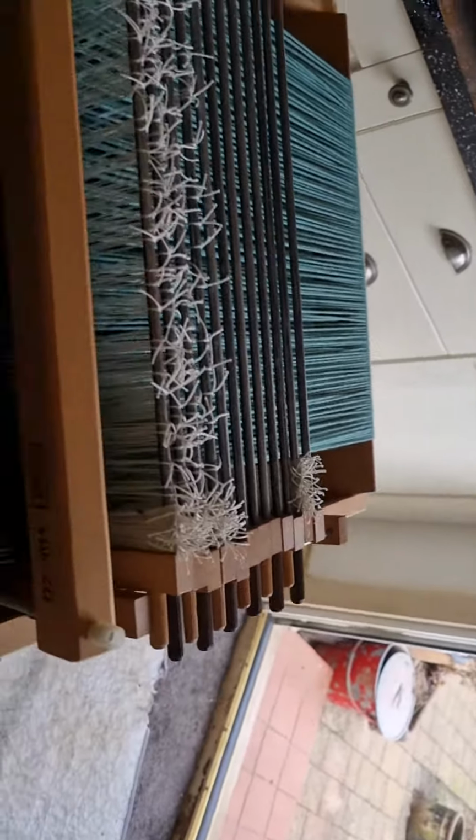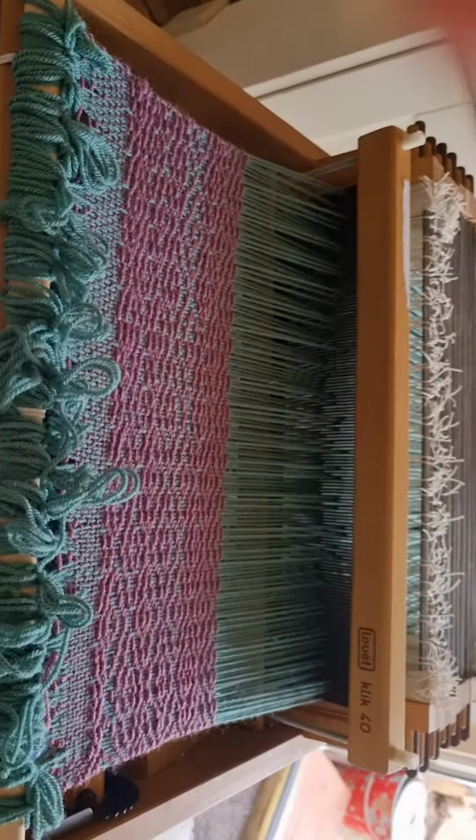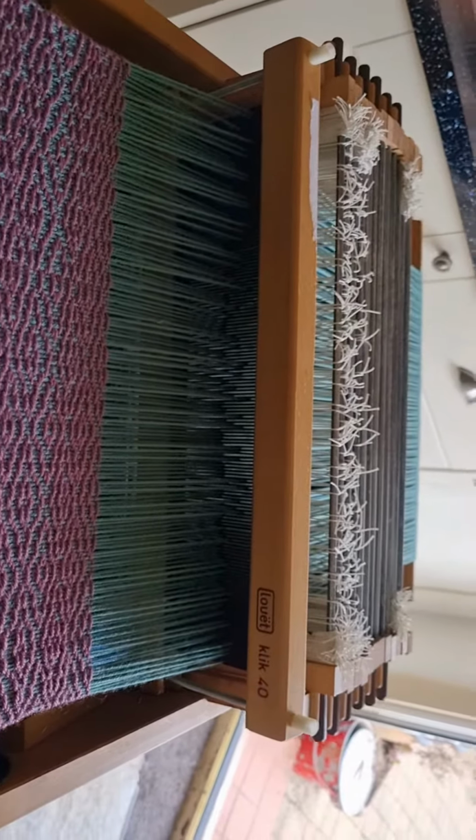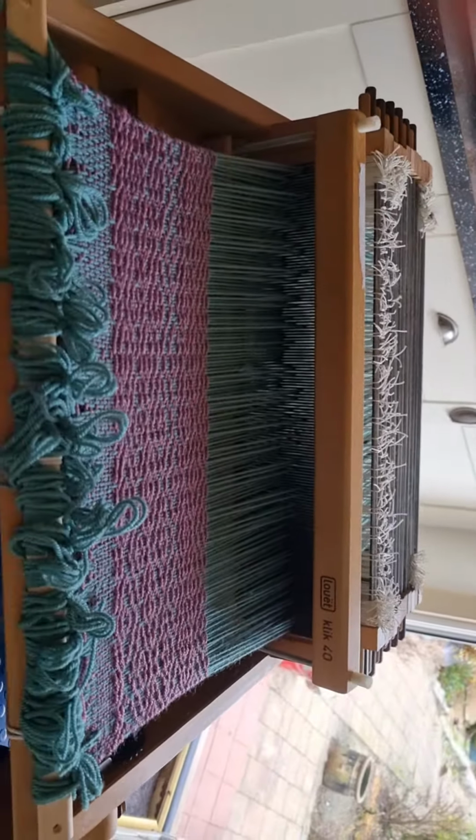And that is a quick look at a Louet Klik 40 loom, which I'd never ever seen before. I saw the advert for this and I had to get it.